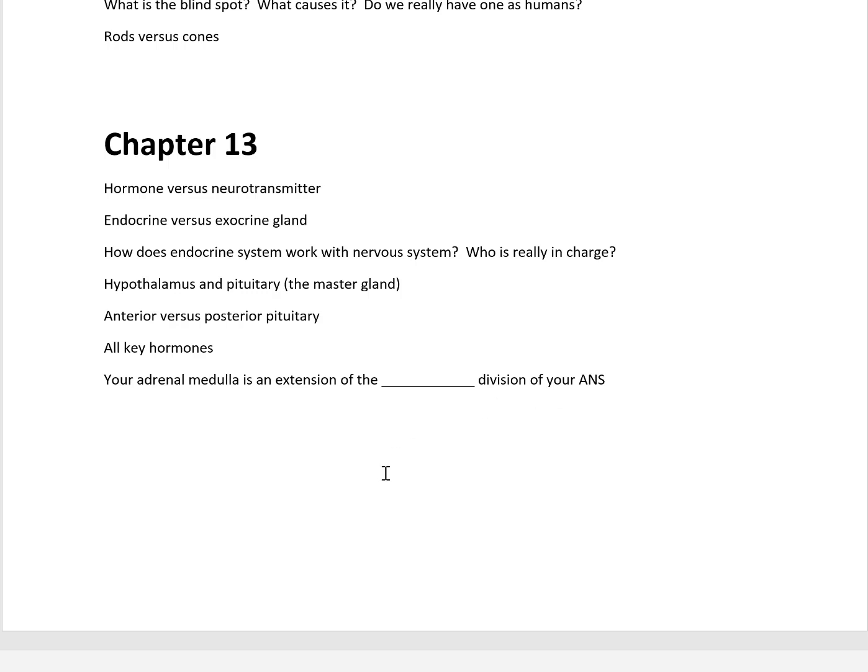In the kidneys, just going through here, erythropoietin, that's going to tell your bone marrow to make more blood cells. Now, your kidneys care about that because more blood cells will increase blood volume, and your kidneys need you to have a good high blood pressure. Now, not hypertension, that's a modern disease, but your kidneys are very concerned about your blood pressure. And that's where renin comes in too.